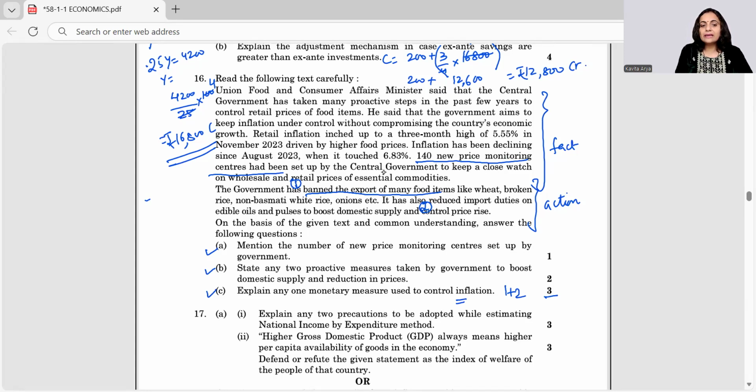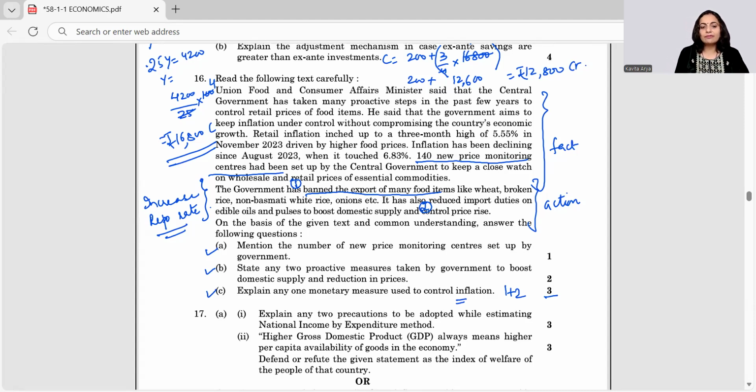So we'll increase the repo rate, right? Increase repo rate. The moment we write this, we clearly have 1 mark with us because we have given the solution. And then we go for its explanation that when repo rate increases, then the commercial banks also are compelled to give the money or lend the money at increased rate, which simply discourages people because now the loan is expensive and hence the inflation is controlled because money supply in the economy is controlled.